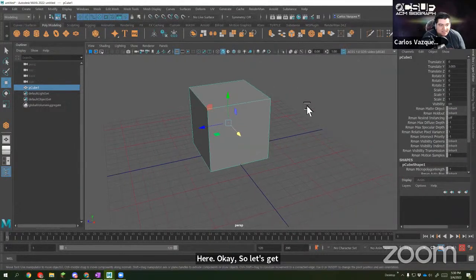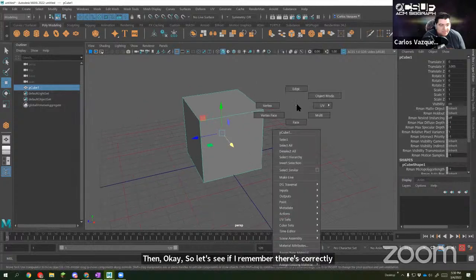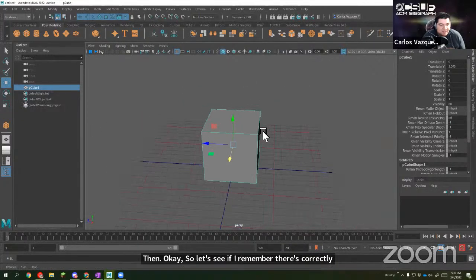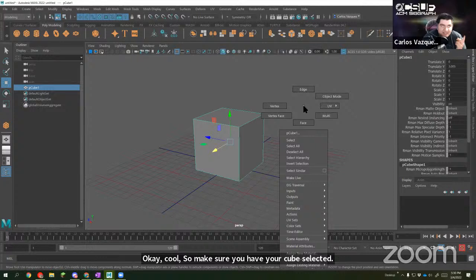Okay, so let's see if I remember this correctly. Okay, cool. So make sure you have your cube selected. Hold right click. And if you're on Mac, maybe there's a way that you can hold right click in a way, I'm not sure. So when you hold right click, you get this other pop-up menu.